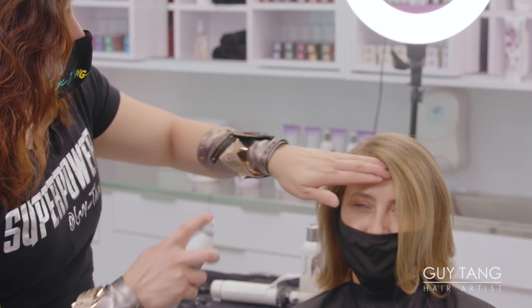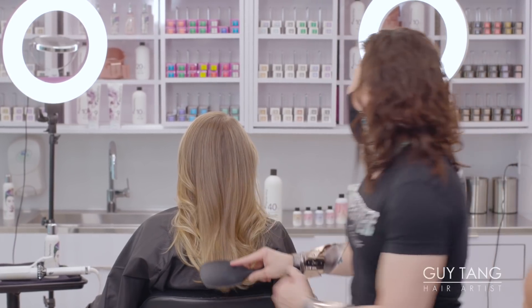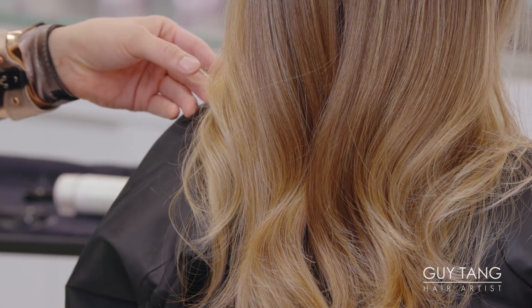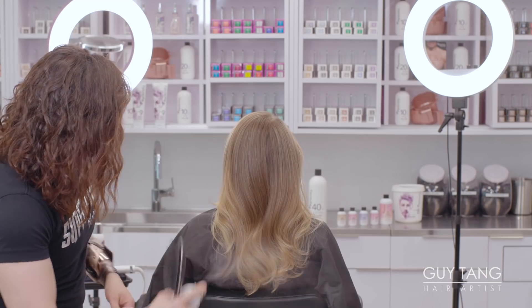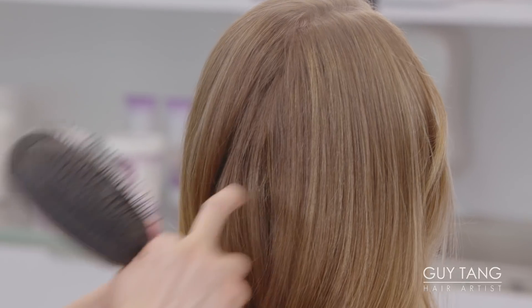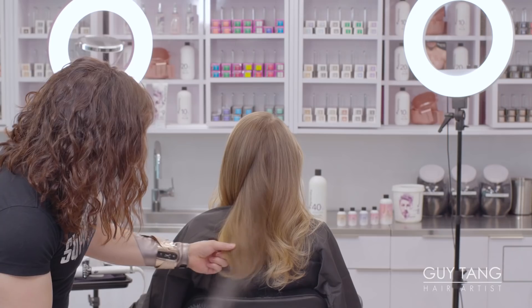I spray around the corners of her face, controlling the little baby hairs. You can brush right through her hair and bring everything together — look how beautiful that looks. The hair is full of body. I'm going to section her hair out and do a quick back brush just to kind of boomph it up. Look at this — we add a little fullness.